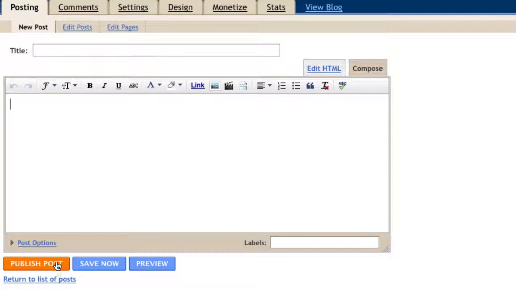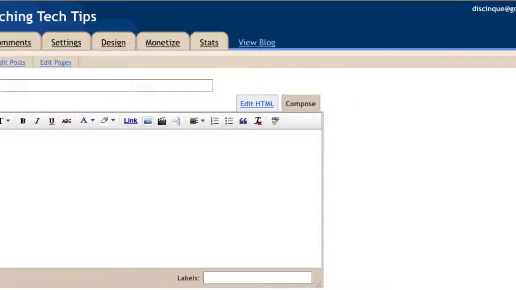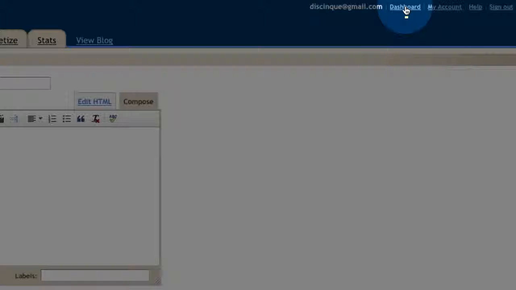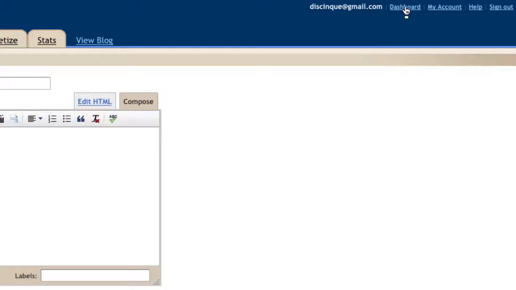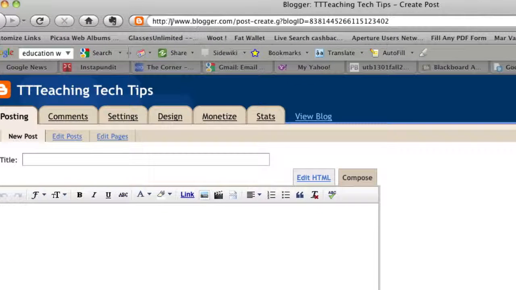And once you click publish, it'll ask you, do you want to view your blog? And that will be the second of the 3, or the third of the 3 versions. So you have the dashboard, which you can go back to here from this view. That shows all your blogs. Your posting, which is where you'll be entering your post, which is on the Blogger site, right? It's not your unique address. I'll show you from here. See, it's on blogger.com still.